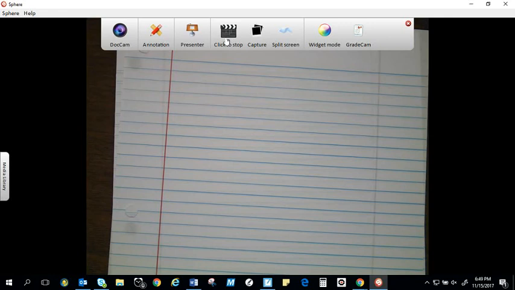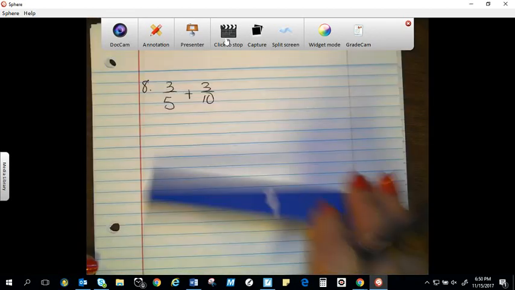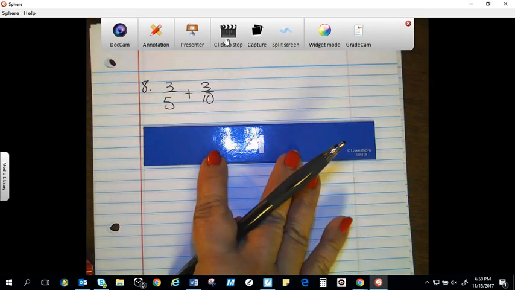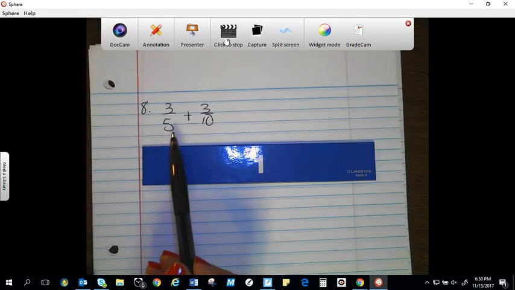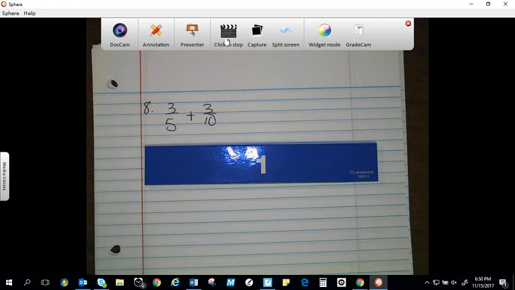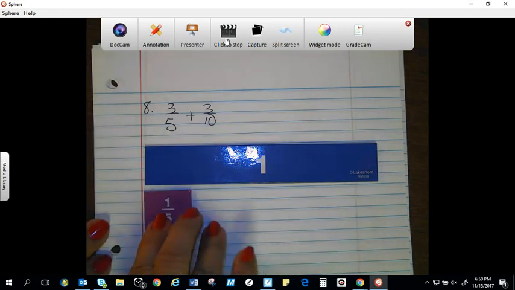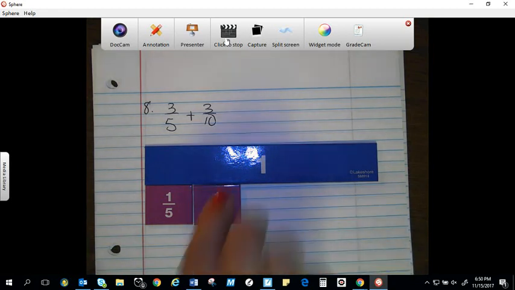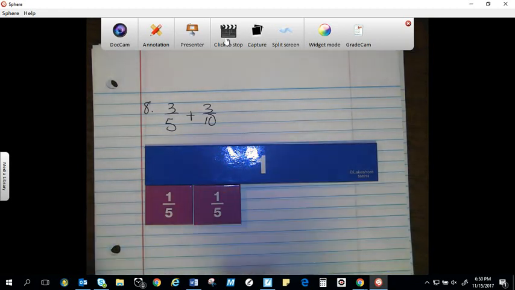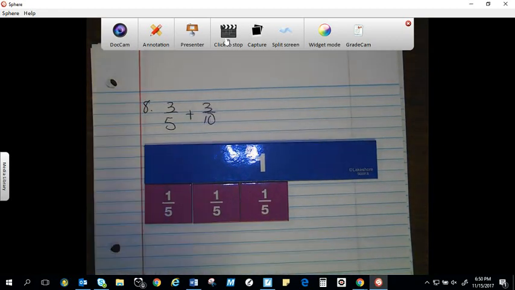Next problem, 3/5. Again, I'm going to use my 1 whole as a benchmark, simply kind of coaching me along. And my denominator is 5, so I'm going to find my fifths, and I'm going to add in 3 of them, because that'll give me 3/5. Okay? And then look at this. I have tenths. Did you already figure this one out?